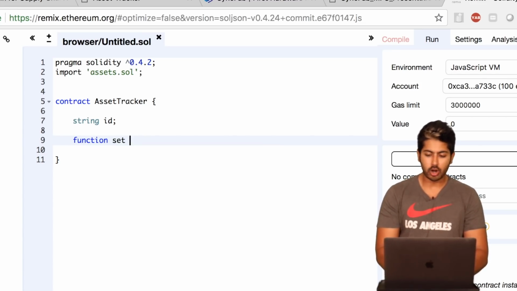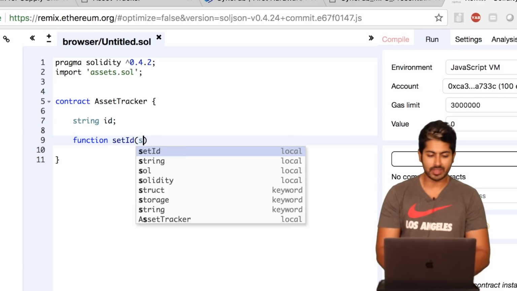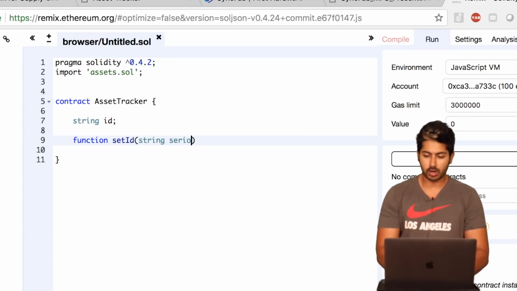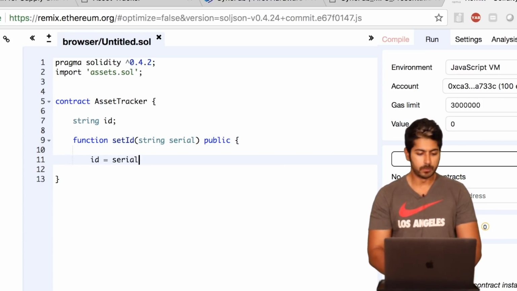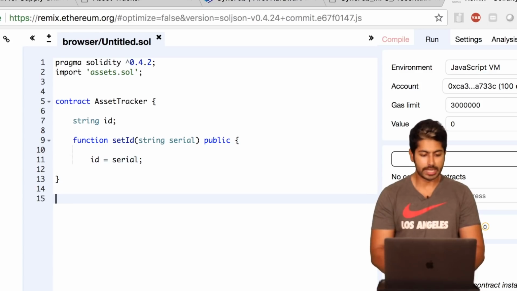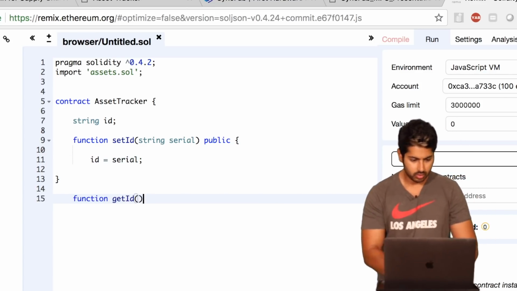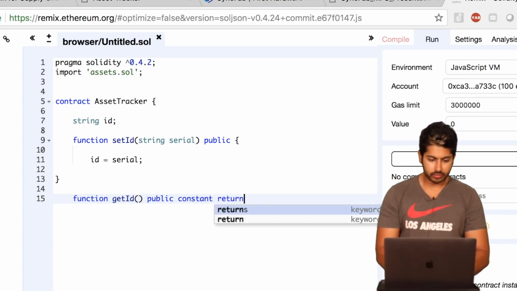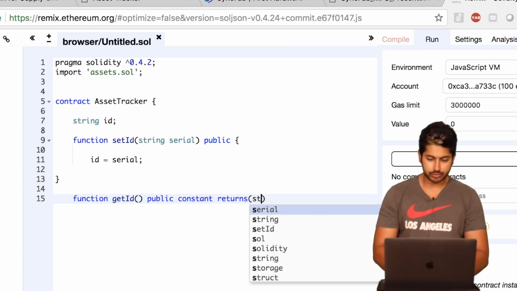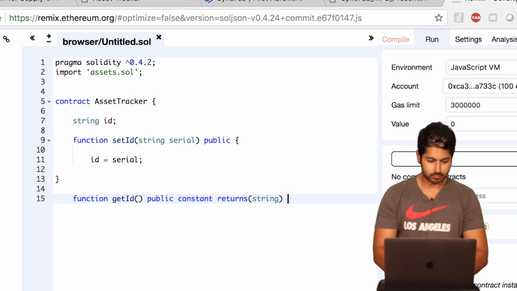And we'll create a getter and a setter for this, so we can get and set this whenever we create it, right? So we want to create an ID, and then we want to get it later, so we can verify it. So this ID is going to return a string, or the string, which is the ID, okay?